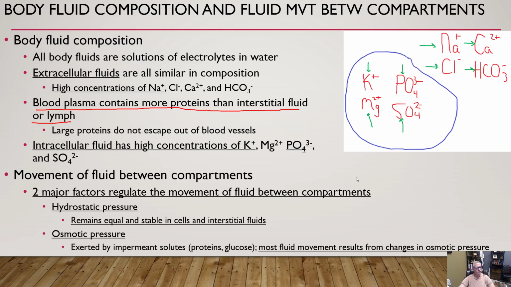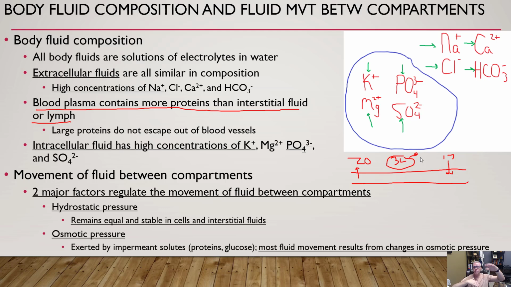So unlike the graph that I like to look at with the arterial end, where we have that 20 liters going this way, and the 17 liters going this way, and then we have that 3 liters that go off into the lymphatic system. That's not what we're talking about here. What we're talking about here is just the movement of fluid between the intracellular compartment and the extracellular compartment.